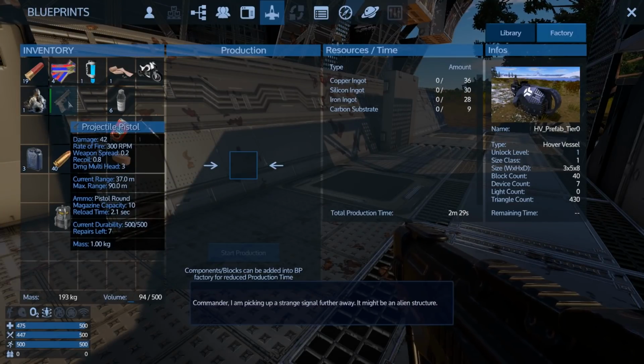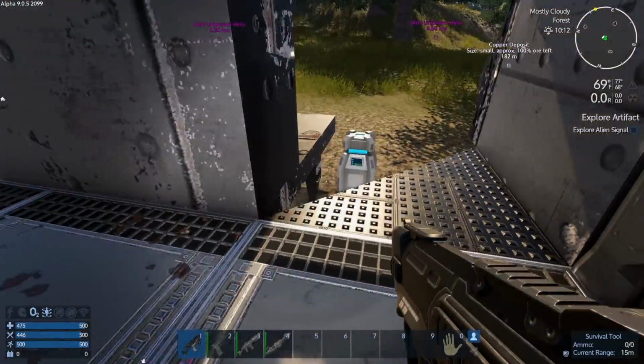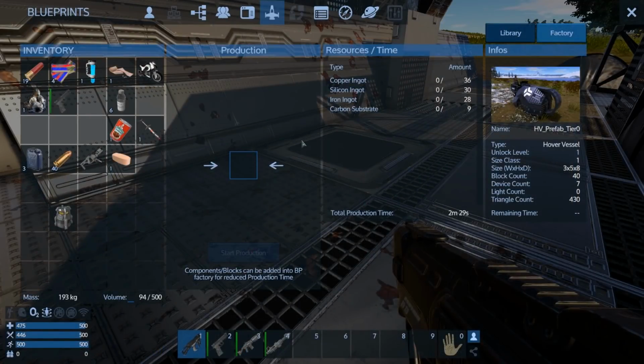And what you do is you could drop the gun right in there, and it will put the copper, silicon, iron, or carbon of what was used to make the gun. So that's freaking awesome. I was waiting until the quest was over. Oh, it's over. Okay, great. So let's do that right now.